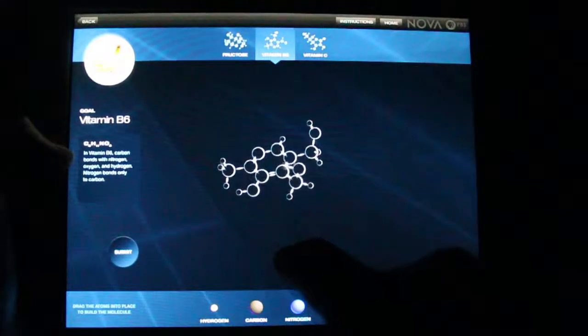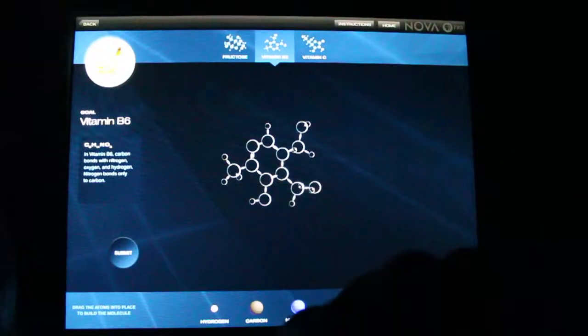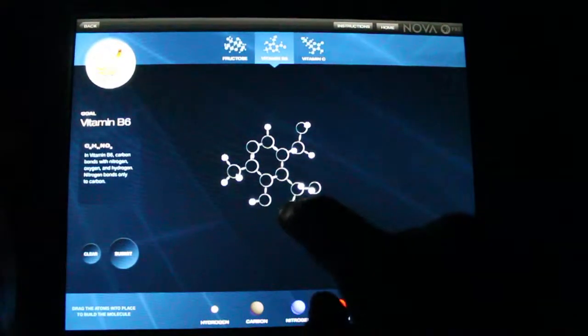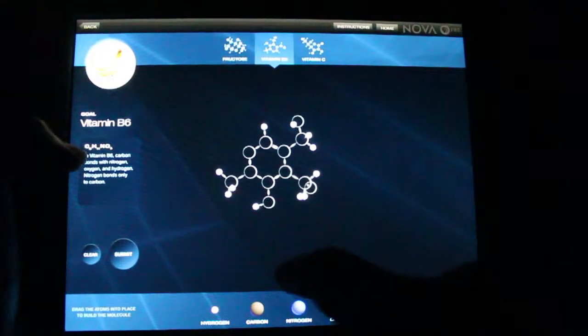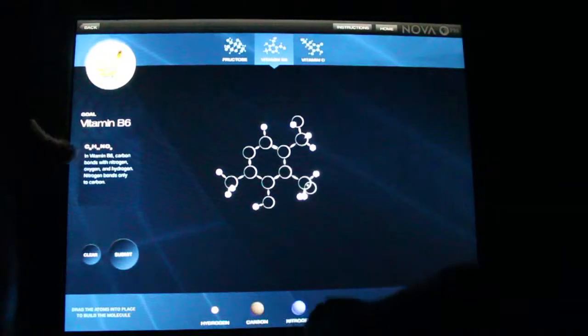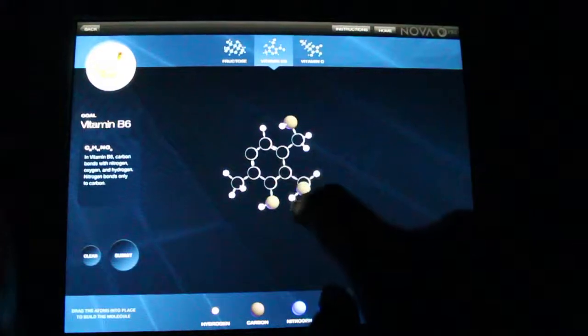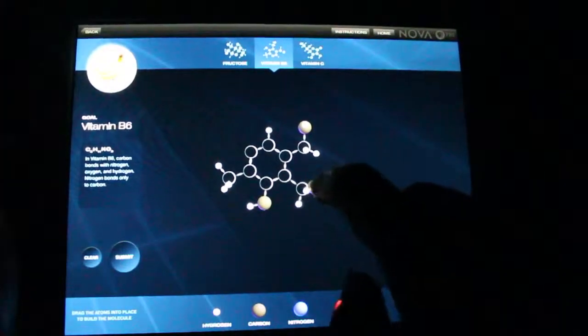So let's try to do H11. You need to find something that has 11 circles. So for hydrogen, let's see, that has 11. So 1, 2, 3, 4, 5, 6, 7, 8, 9, 10, 11. Okay, good. And then the next number is carbon, the next lower number, carbon of 8. So let's try carbon 8 of those probably. Nope, that's 3. So 3 is not good. We know 3 is oxygen.